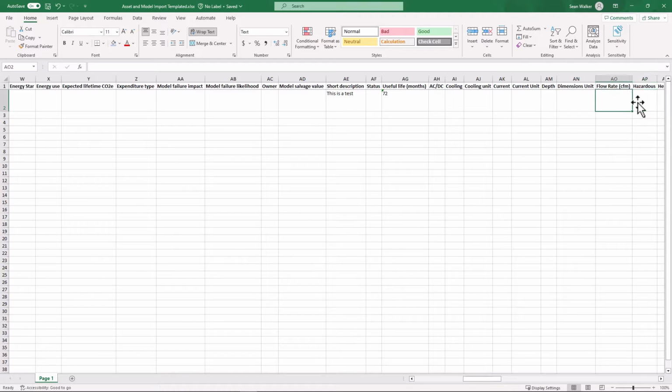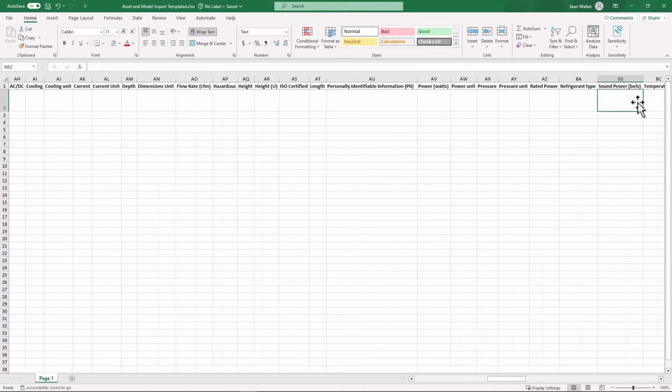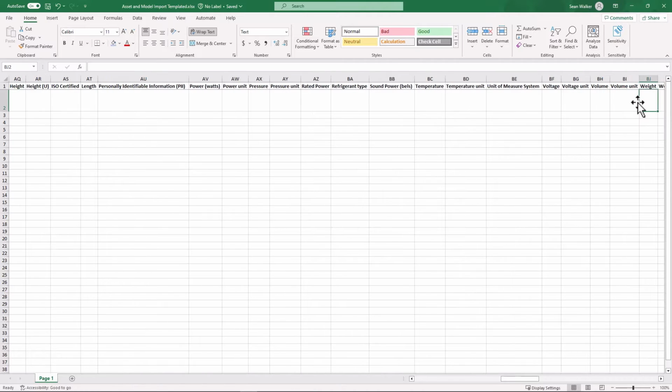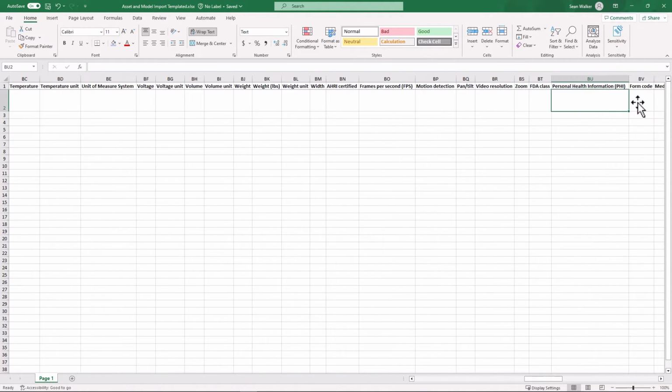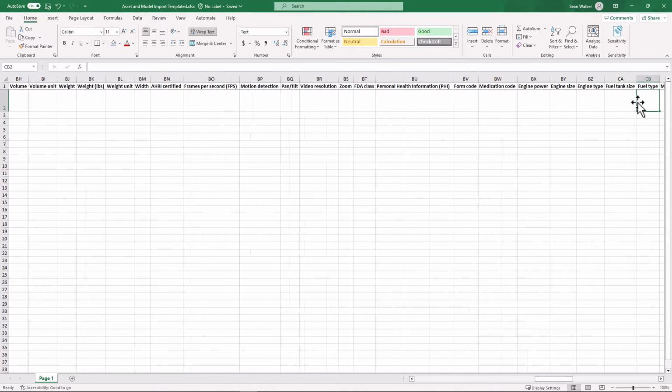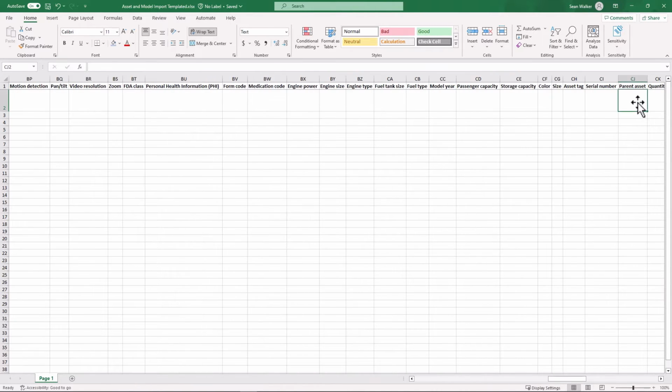Now, all of these entries are going to create your model record for you when the import runs and the multiple scripts run behind the scenes to create this. So if we keep going all the way over here to the right, these are all still different model fields for all the different model types. We finally get into the fields for the asset. One of the key things to note for the asset transform, or the create model and asset, is that asset tag is a mandatory field.